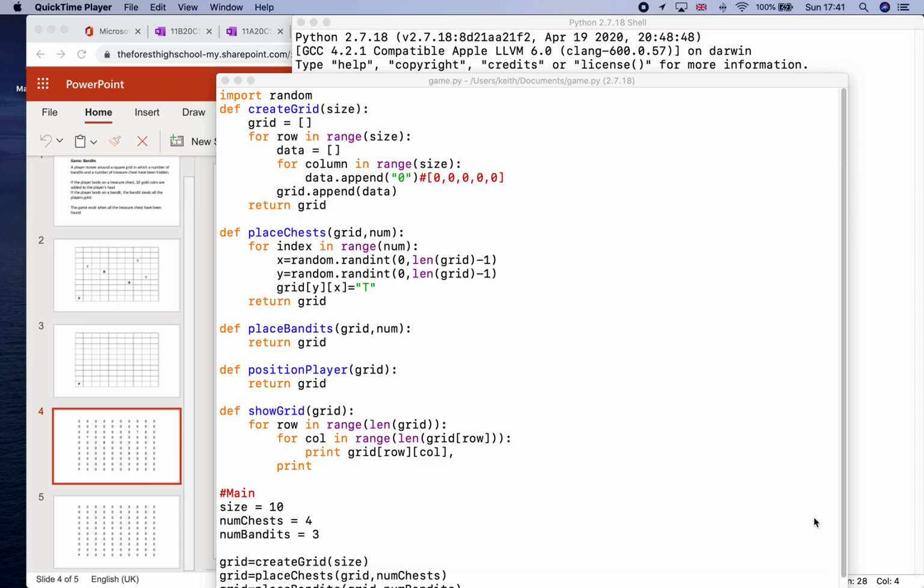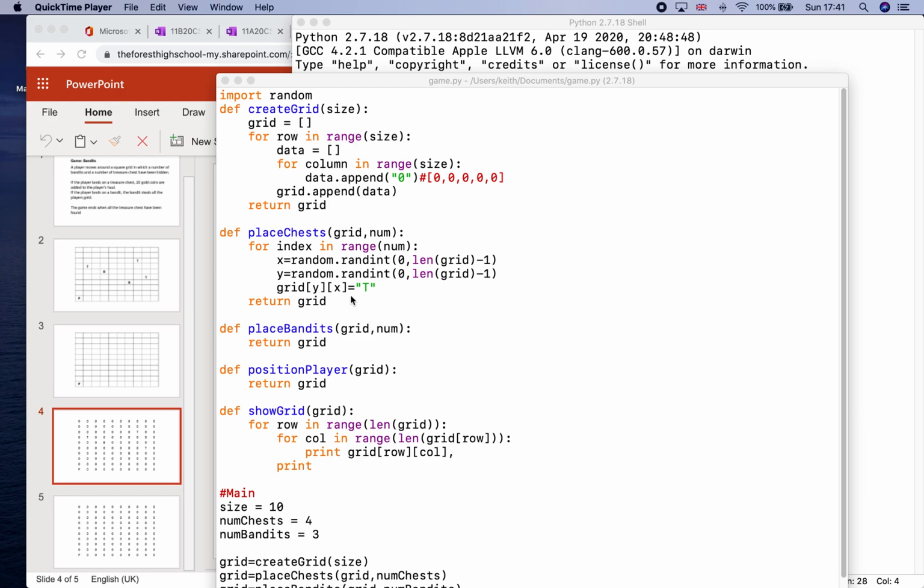Leap of faith. Remember, I'm decomposing the problem. I don't want to write a load of code in here that just does the job, that just finds an X and Y and places it on there. But I do know I'm going to have to put some more code in.